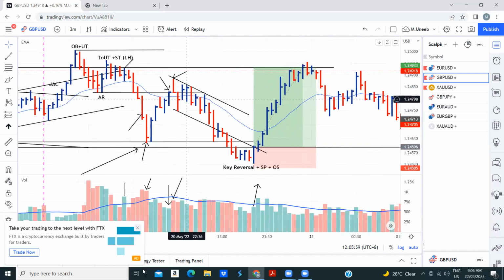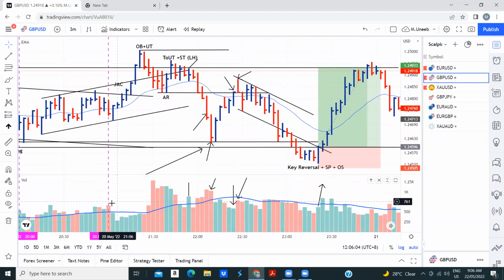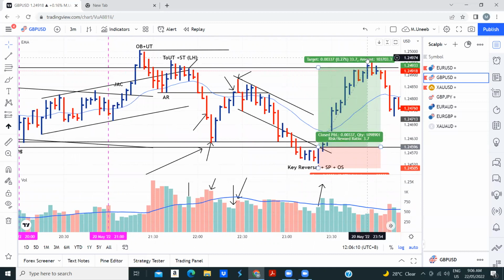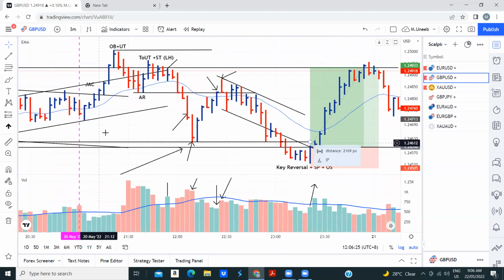So you see, in just how many minutes? We started at 9, this one, 9 to 11. So in a window of 4 hours, we made almost 20 hours. But I'm not asking you to trade all 4 hours together. I'm just telling you that in just the first 5 minutes, you can even make your trade and reach your profit.